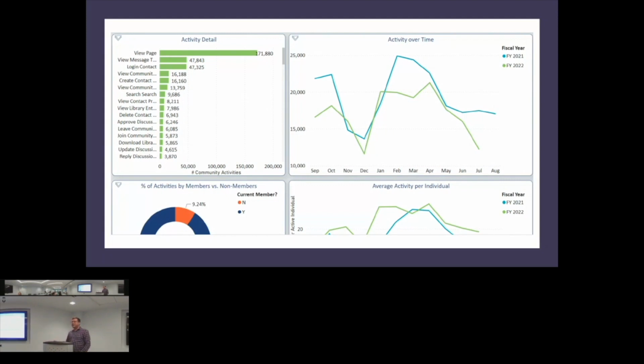And as a community manager, that's a really hard conversation to have, right? Hey, I'm turning your chapter community off. You're just not getting a lot of activity there. Can I show you what's happening over time? And can I encourage you to wrap that in with the major community? Because let me show you all the activity that's happening over here. I think your members want to be a part of that larger community.